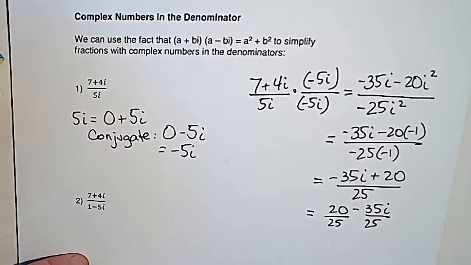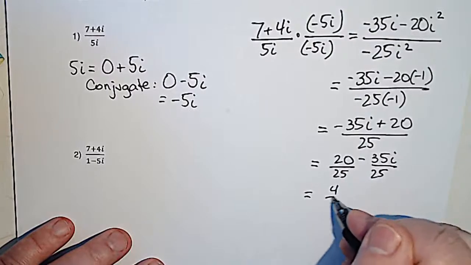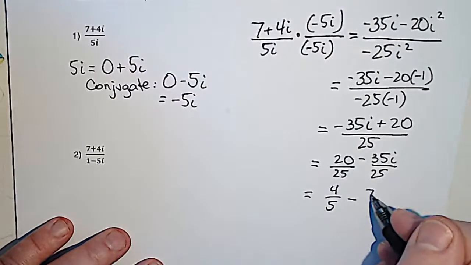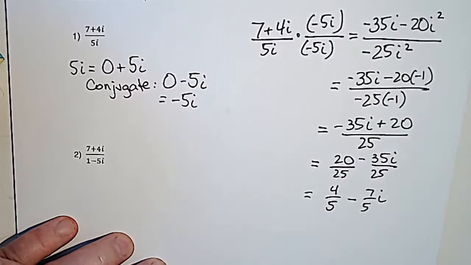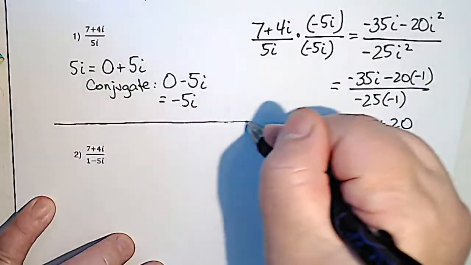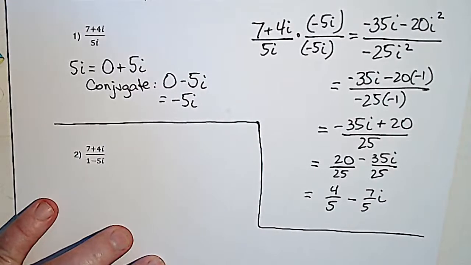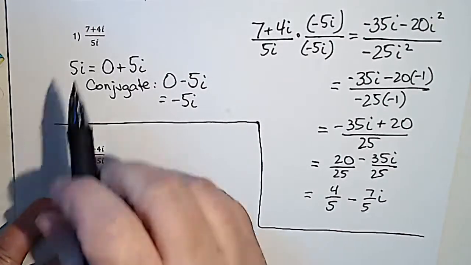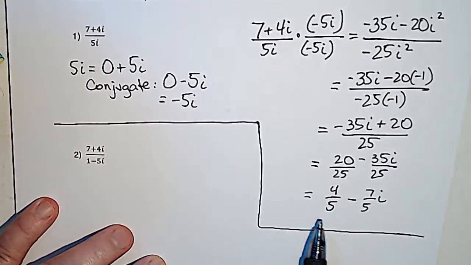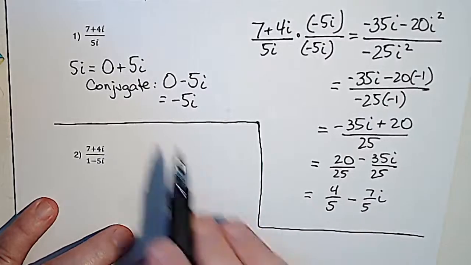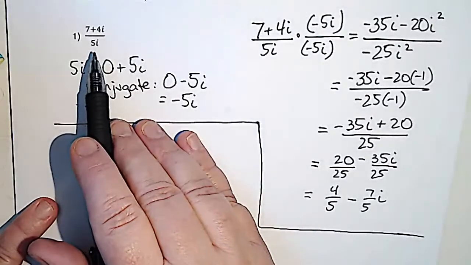But wait, there's more. I can reduce these, and get that. Whoa, I know, mind blown. And so you're going to ask me, seriously, you're going to look at this and you're going to tell me that this is better. And I'm going to say yes, much. This is in the form of a complex number. This is a mess. This is beautiful. This is a mess.